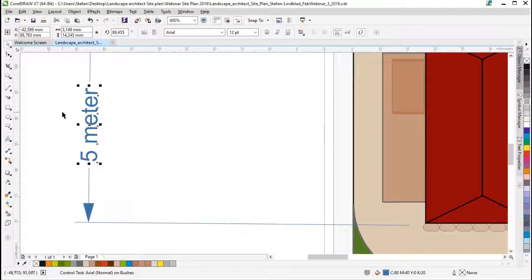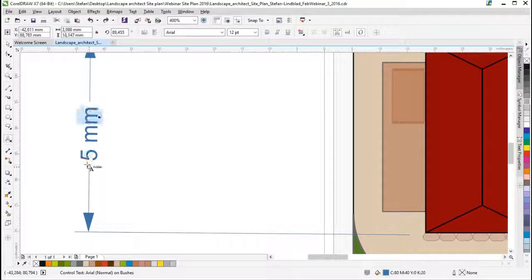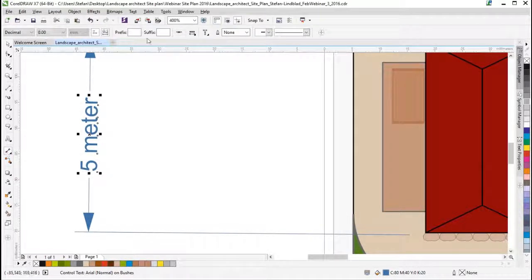That's very easy. What's also good is that if you want to add some text afterwards, you can just do that from both ends. But you can also work with the prefix and the suffix, and whatever you add in these fields will wind up here and here as well.